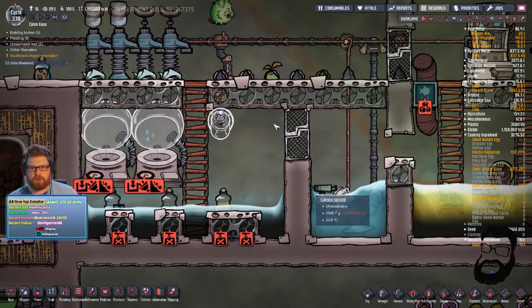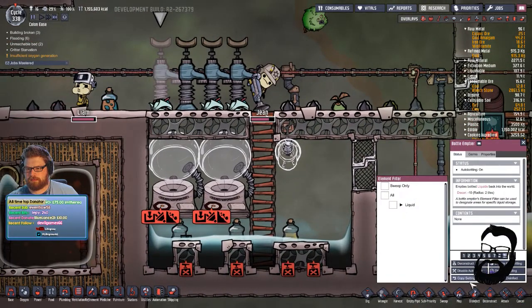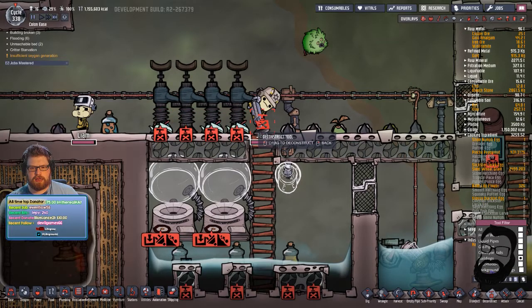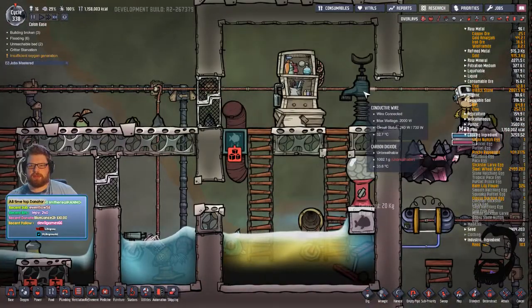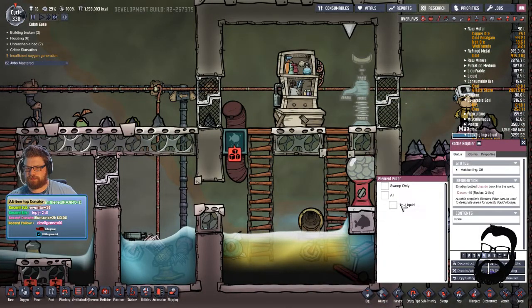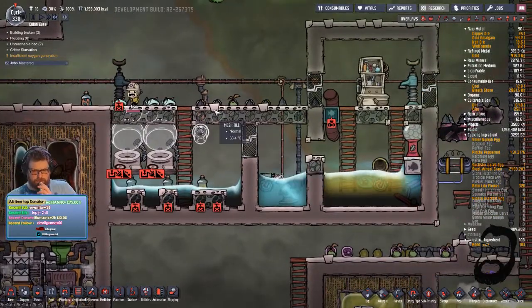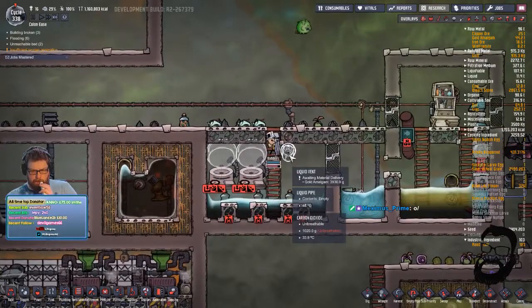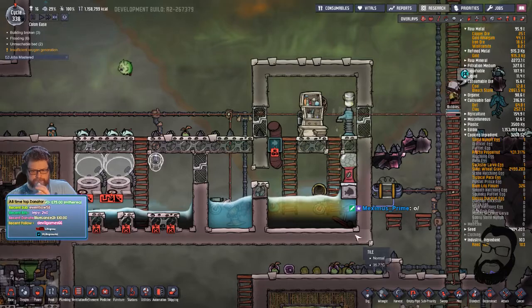Beautiful. Just get this vent done. We'll toggle these off. In fact, we'll get them all deconstructed. Beautiful. We'll set this to polluted water. I think this is probably going to be our only place where it goes now. That's fine. And then should dump that into here. Nice.